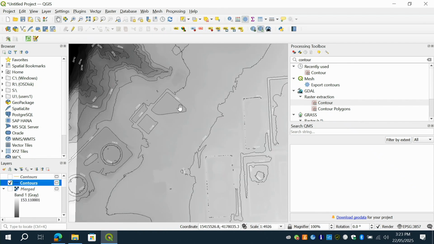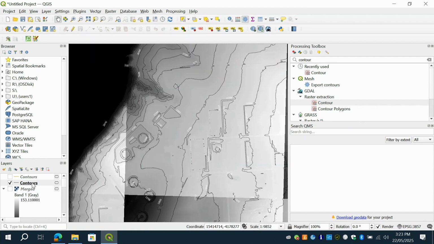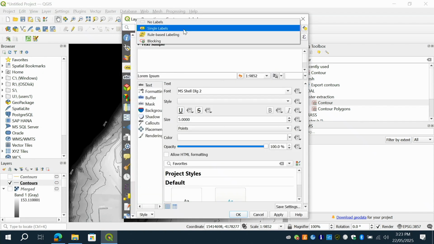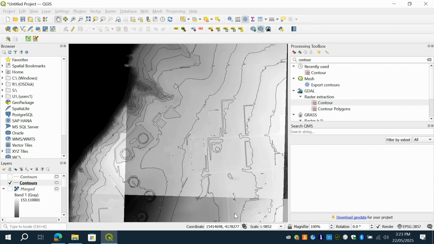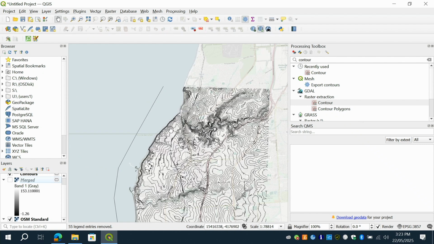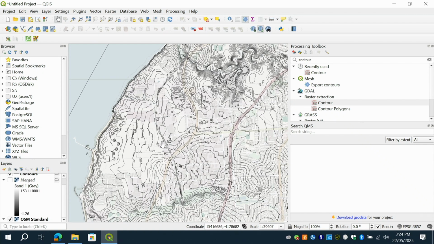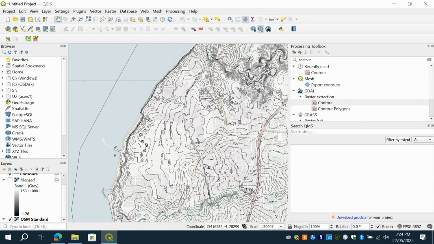So now we can see all these small numbers representing the elevations of each contour line. If you look closer, you can see the spacing between each line, and if you're happy about that, you can turn it off and apply. Okay. So now we can also feel free to delete all our separate raster layers. Let's remove all the layers. All right. So now the contour line and base map are ready to use as base information for our terrain analysis.